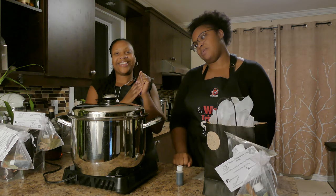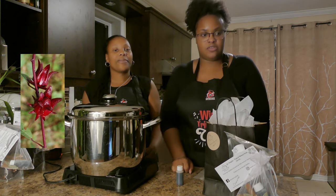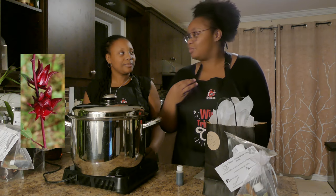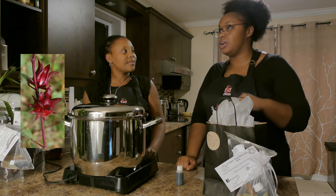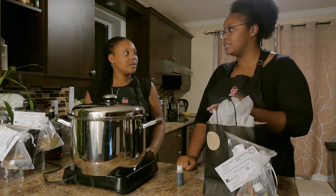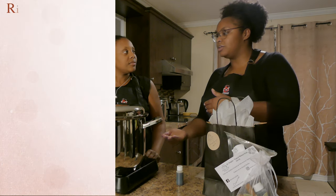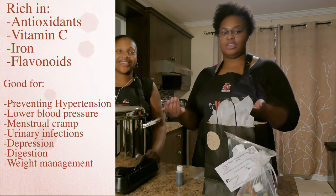So what can I tell you about the sorrel hibiscus flower that we know? It's got a rich history of being rich in antioxidants, and it's got high levels of iron, vitamin A, and vitamin C. It has a tart flavor, but really high levels of nutrients, so it's very enriching for people who have anemia. Not as a replacement for medication, but just as an enhancement to a diet. Somebody who maybe has low iron levels but doesn't eat a lot of meat can add this in, because it has properties of certain leafy greens, which we all know have lots of iron.